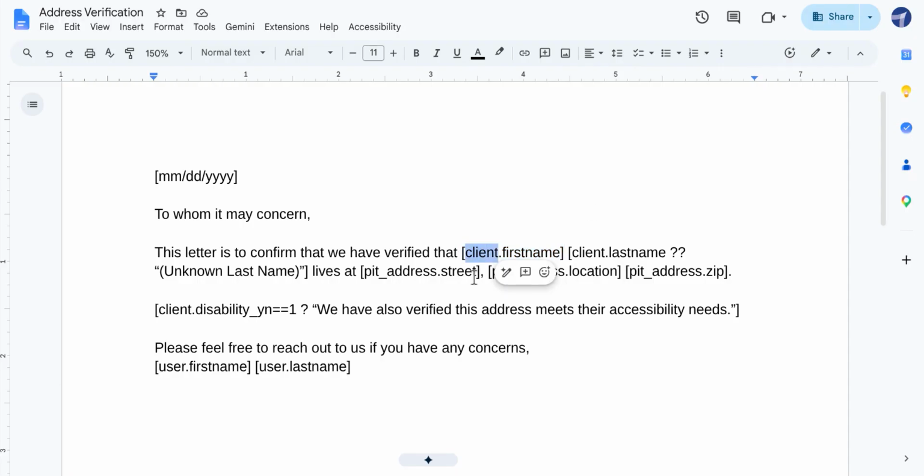So first, all the markers are going to be inside of these square brackets. And then we first need to say what table we are pulling data from. If it's something that's in the client record, like you're editing just in the information page, the table is going to be client, all lowercase. Even if you use a different word for client, internally it's still called client. And then the markers are going to have the field name, the internal variable ID.